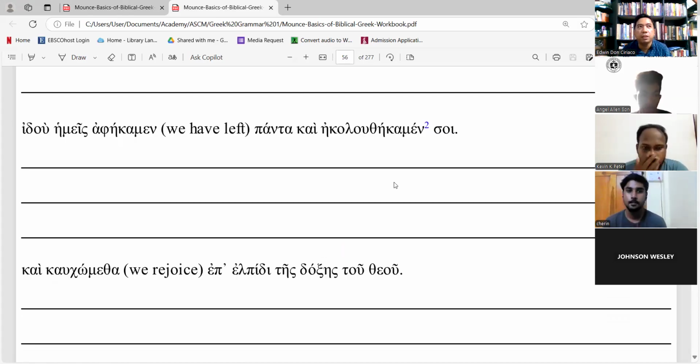But again, that everything refers to a different Greek word. So you could say we have left all things and followed you, because it's really not necessary to repeat we followed you. But that's also okay. If you want to keep the understanding that this is Greek and then this is English, that's also okay. So behold, we have left all things and followed you.